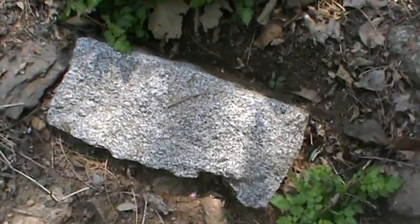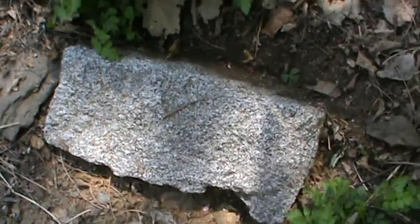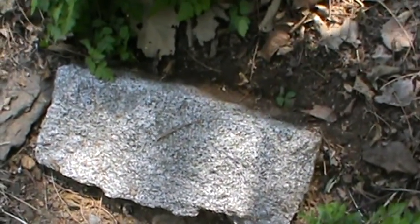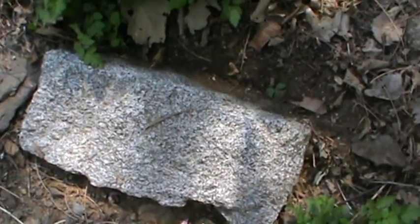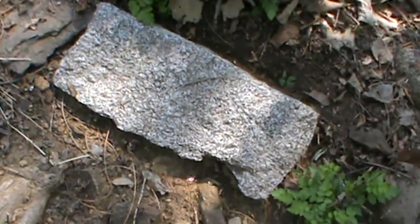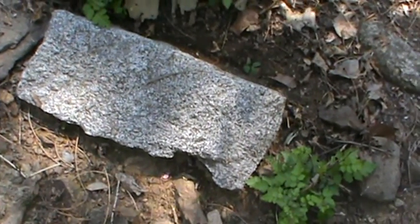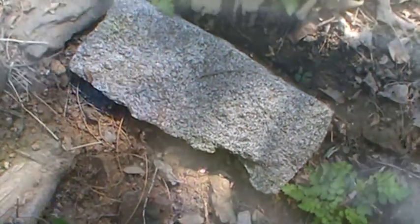Well, just after I finished saying that the locals robbed everything out, I found this piece of granite, which is not part of the local rock, and it's obviously been shaped. It's the only example of this that I can find, but it does indicate that this fort was of a much more substantial structure, I would say. Well, that's it. I'm calling it quits. Mission accomplished. It's hot, I'm tired. I'm heading for the nearest cold beer.